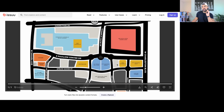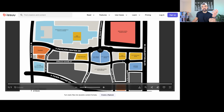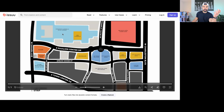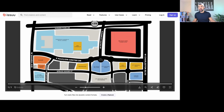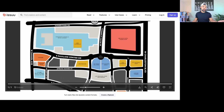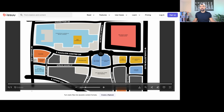But it's my opinion that when I'm just looking at this map, and this is what I hope to see better in Summerlin West, clearly we have a ton of shopping here, a nice outdoor mall. We have a great casino. But when I'm looking down here, there's not really many people living in Downtown Summerlin, right? You have an apartment and you have a condo building. And I don't know about you, but most downtowns that I know of have people living in them. Yes, I understand the Willows over here, but at the end of the day, this is not that walkable for people outside of the people that live here and here.